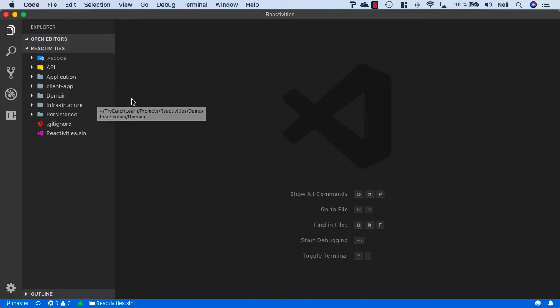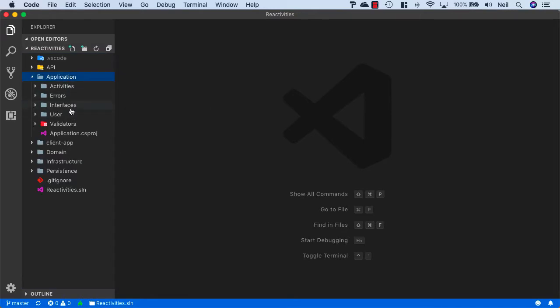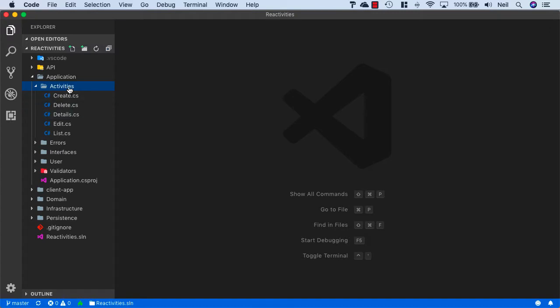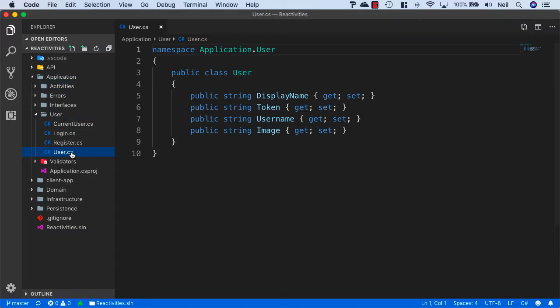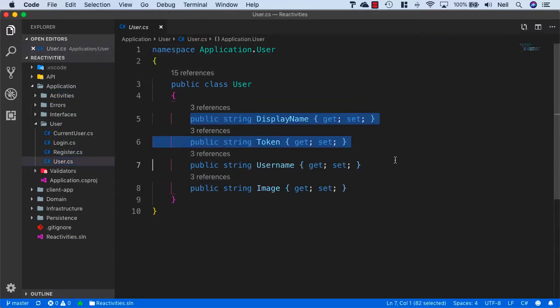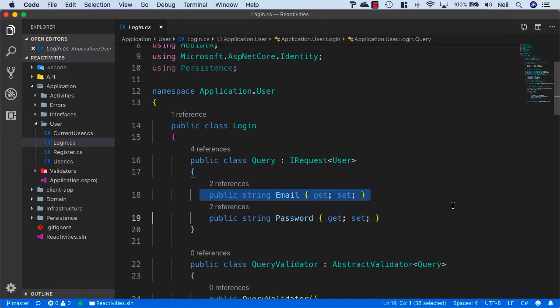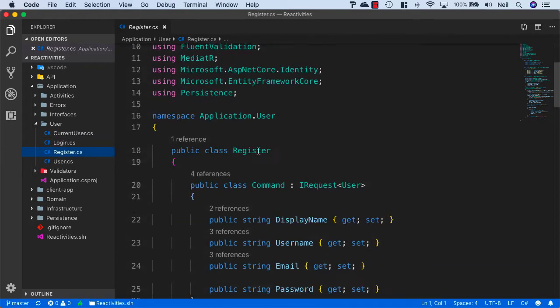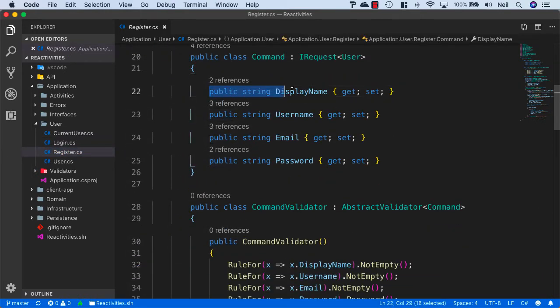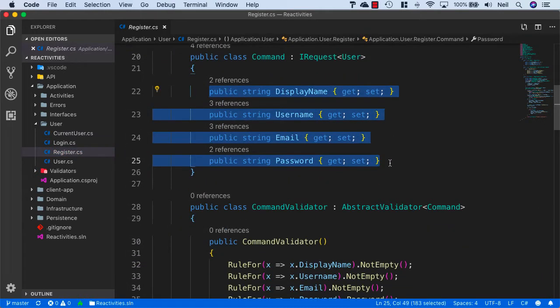So we'll start off with creating a couple of interfaces, and we already know the shape of the data of what we're returning here. And if we take a look at our user object, we know that this is what we're going to get back when we log into our API. And we also know that we need to pass up an email and password for a login request, and for a register request we need to pass up the display name and username in addition to that as well.